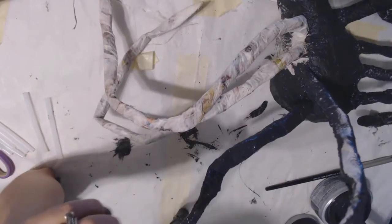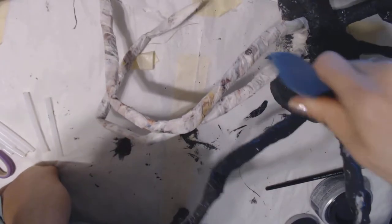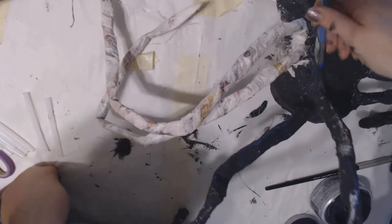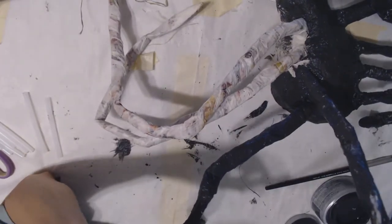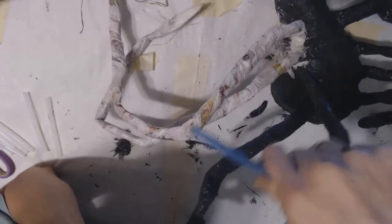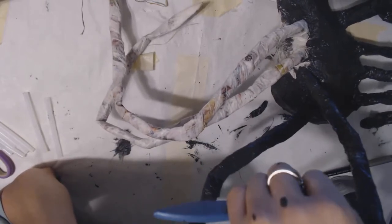All in all, I think this build would take up to about a week at the most to finish, from start to finish, because the most tedious part and the long waiting time is the drying part of your paper mache and your many coats of paper.